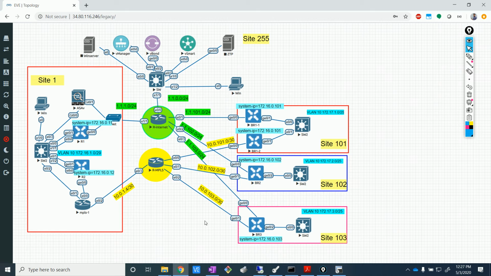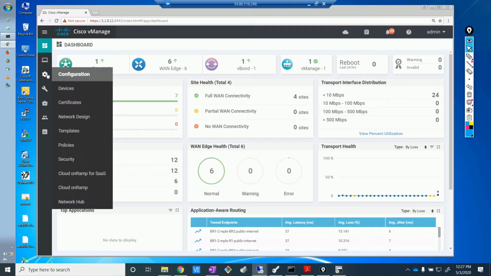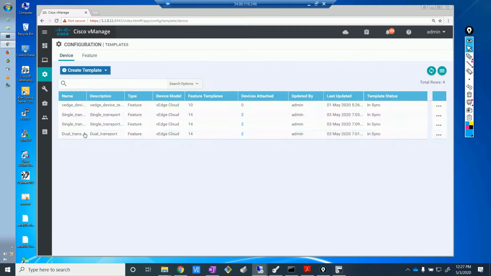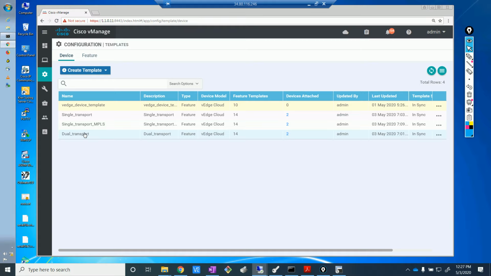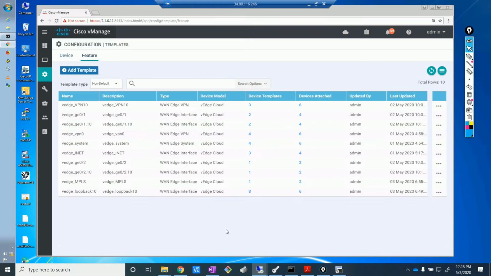Now let's look at the templates once, right? So we have been doing everything in templates. So I want to show you guys what we have achieved with respect to templates. Just to summarize what we have done with templates, we have our feature templates, obviously, right? All the features which we have enabled on the network, first you build a feature template. So you'll see all the feature templates which I have used.